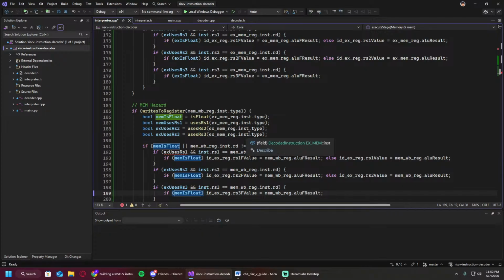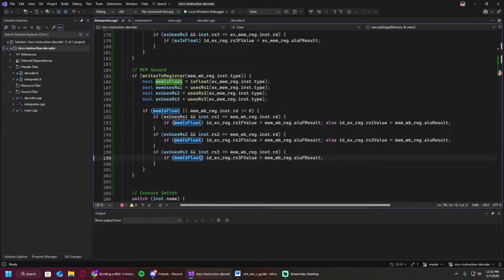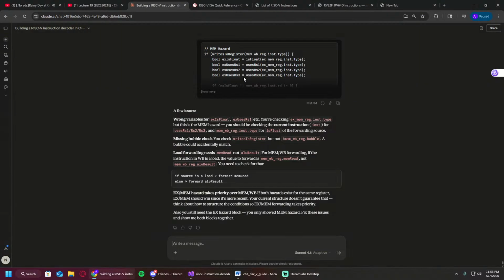Let's float. And also these two need to change as well. It'll be mem and mem. So let's change each one here. Okay, I think it's all good now. I totally forgot about that. Good thing Claude corrected me there. Oh shoot, he's totally right, dude.